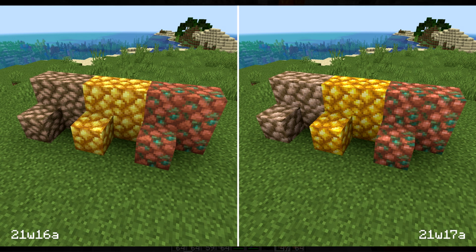They also tweaked the raw block textures. So the iron got a little bit more muddled, the gold got a little bit more brighter, the copper got brighter and a little more defined.